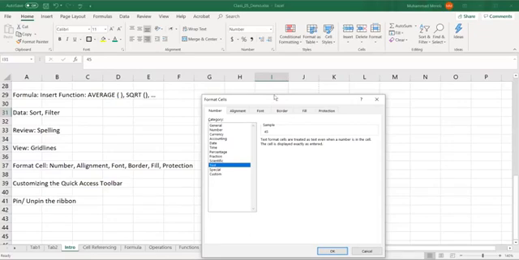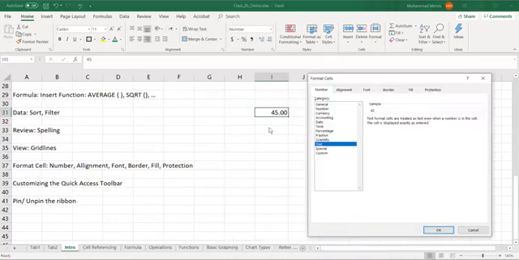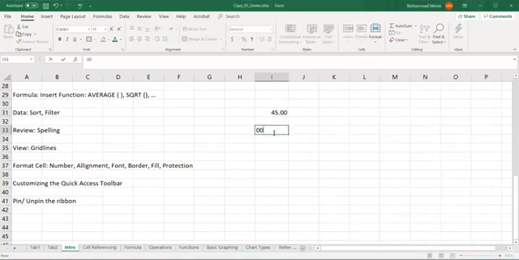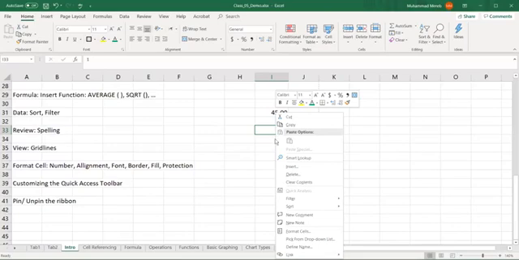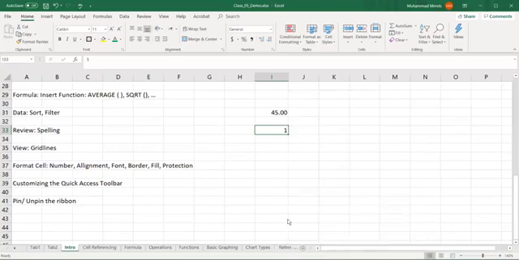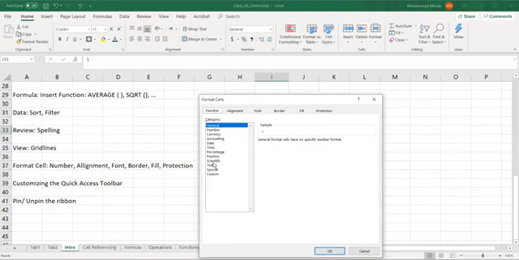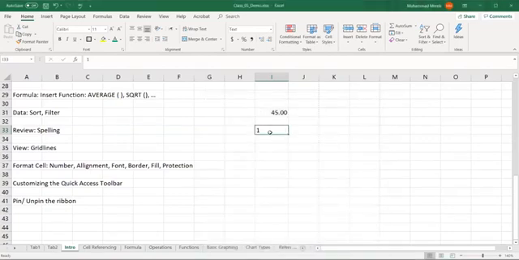Sometimes it's important to change, because if you put zeros, let's say I want 0, 0, 0, 1, if I just do that, the zeros will disappear. So I could change that to text so I can still see the zeros. So format cell, and then change it to text. And then now I could put 0, 0, 0, 1, 2. Then you can see the zeros stay there because that cell is formatted as a text cell.